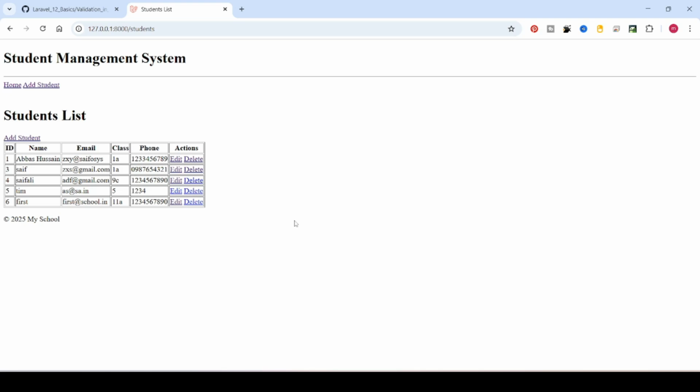So this is all about validation. In this part, we learned what validation is and why it's needed. We added validation rules in the store and update methods. We saw error messages inside our forms, and you might have noticed we did not yet show success messages after saving.